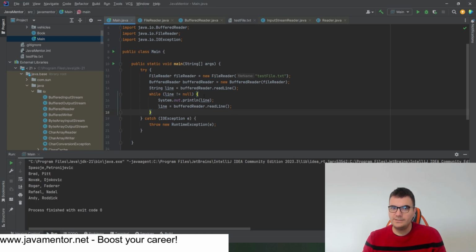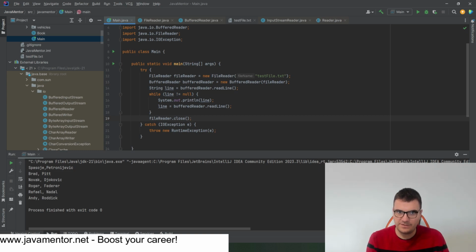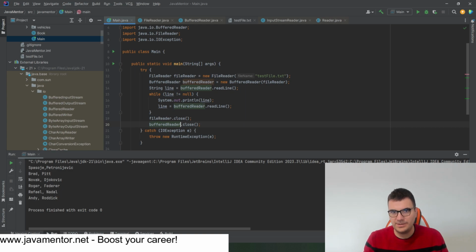Okay, we did read from that file, but there is one thing that we forgot to do, and that is to say file reader.close to close the file, and buffered reader. So all of those readers and writers, they need to be closed.